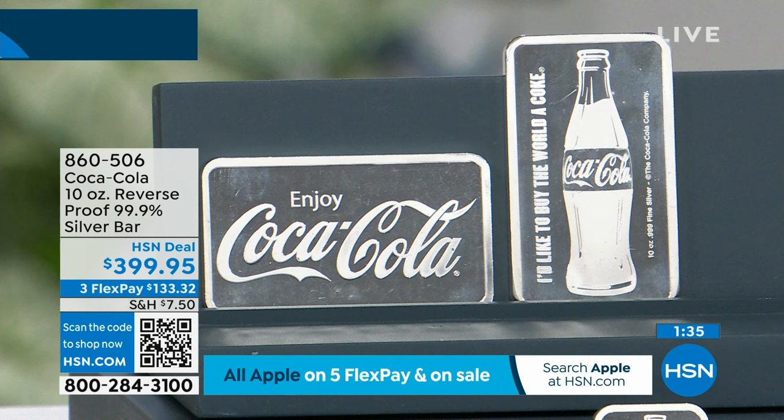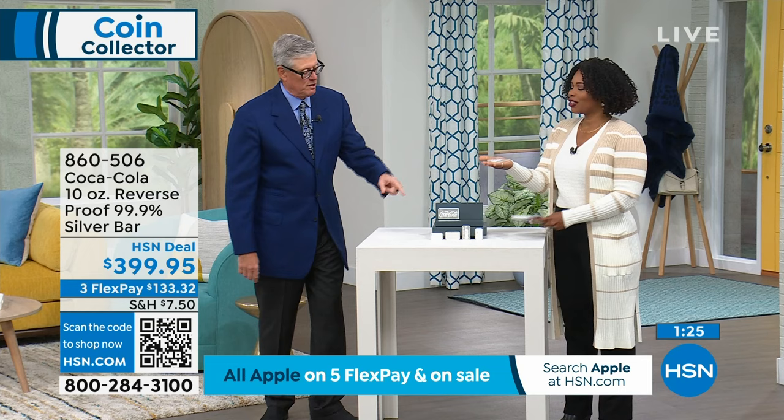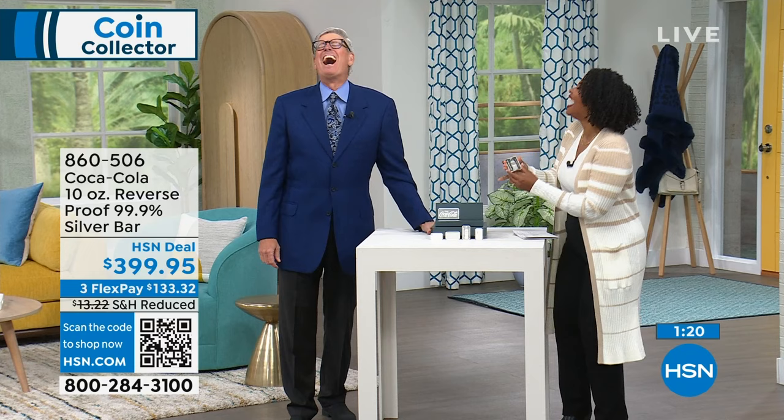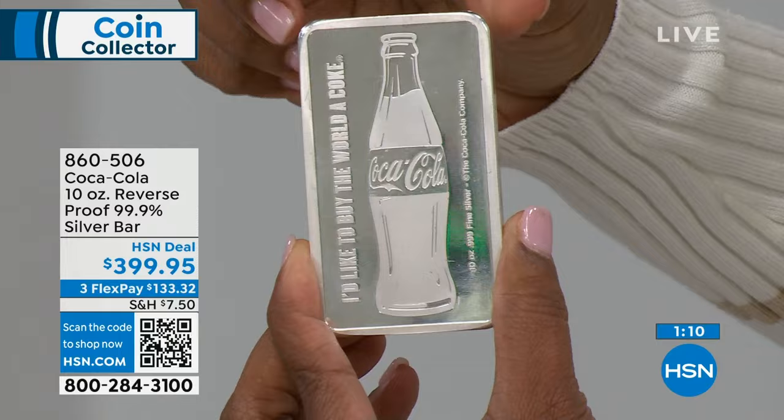Yeah, isn't that spectacular? And like I said, this one again, here you go, Tamara. I love, see? You just got used to those. I know you'll get used to that, right? I need more pockets. I need bigger pockets. Yeah. Look at that. That is spectacular. Now you're getting close to the size of one of them little mini Coca-Cola bars. Right. The glass bottles. Well, look at that. And they're struck bars too.